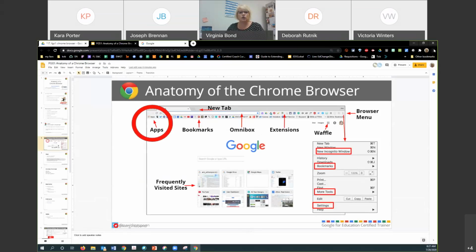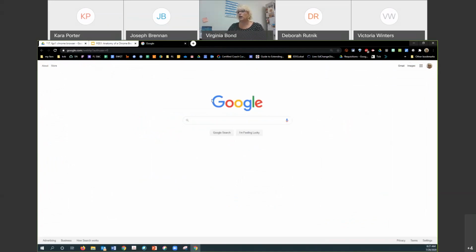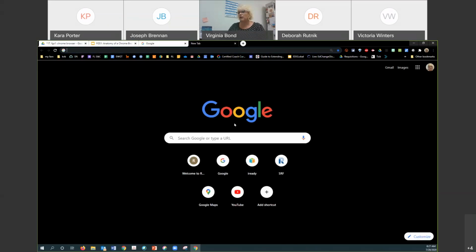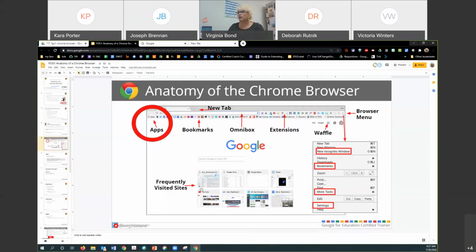You'll know that there's always more stuff there. Okay, and then when you're in Google, you may also see down at the bottom, so if I open a new tab, you will see my frequently visited sites. Mine come as circles, not as squares like they show here. So that's the basics. And then when I come over, we've already talked about incognito window, and then we are going to come to some of these other tools as we go.